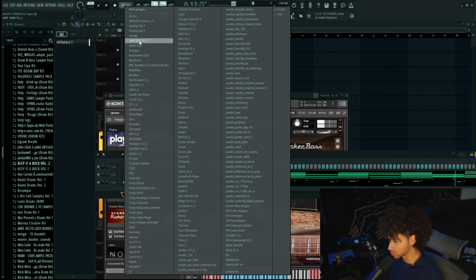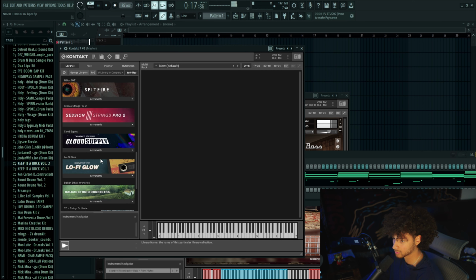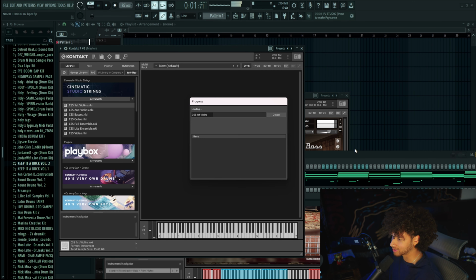So now we can add strings. That'll sound cool. Make it sound eerie. The bass line just feels jazzy. Feels like we're in a smoky room.